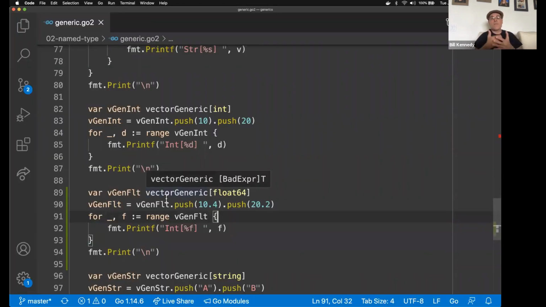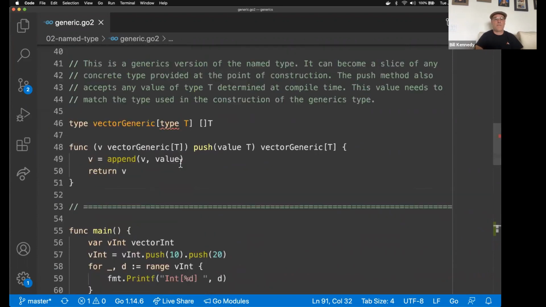So when it comes to these named types, or these generic types, where the underlying type or some piece of the type, even if it was a struct, where some aspect of a field or the underlying type is going to be based on a type to be determined at compile time, we're still going to define that identifier list of types.